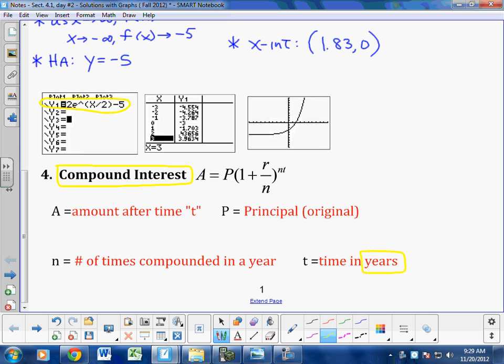Real quick, banking 101. When you go to the bank and you ask for a loan, what's kind of the premise of the loan? What are the conditions of the loan? Do you know? First of all, you have to tell them what you want to borrow for, right? And how much you want to borrow. And then what's important to you when you go get a loan when you're 18 and go buy something for college? What's the interest rate? So the interest rate is important. How long you're going to have the loan for is important. Okay? So the time of the loan and how much you're going to borrow. And then how does the bank make it affordable to you?